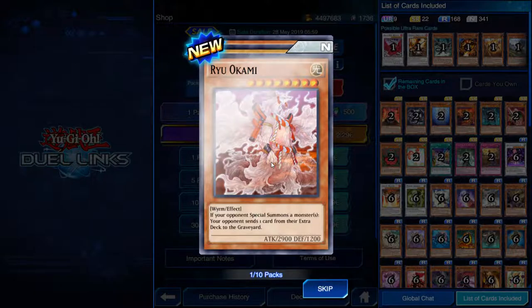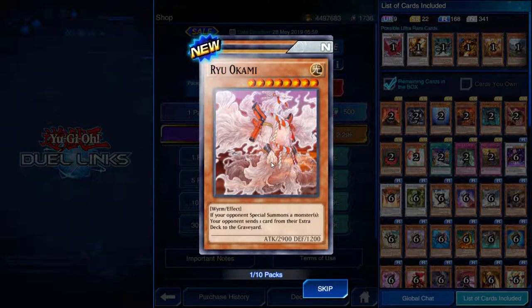It was Ryo Okami, wasn't it, I think? I don't know if many people watch TCG content, or just specifically Duel Links content, but I remember this card. If you watch the YouTuber Simply Unlucky, who does TCG content, not Duel Links content anymore. Anyway, he used to do it at the start, but not anymore. Doesn't have time, I think.